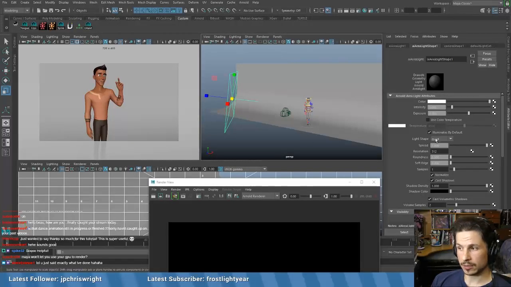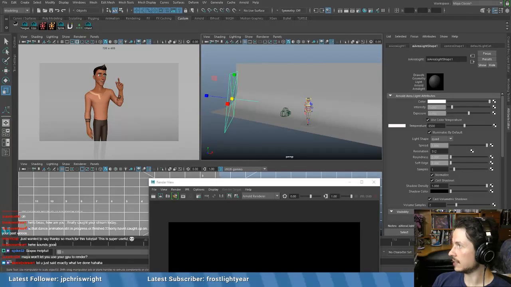Alternatively, with Arnold, what I can do is I can hit this button to use color temperature. Now, color temperature is very nice because that's how light bulbs are measured in real life. So, for example, all I have to do is do a quick Google search for color temperature here.